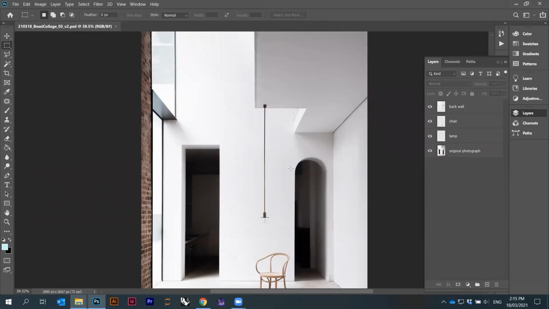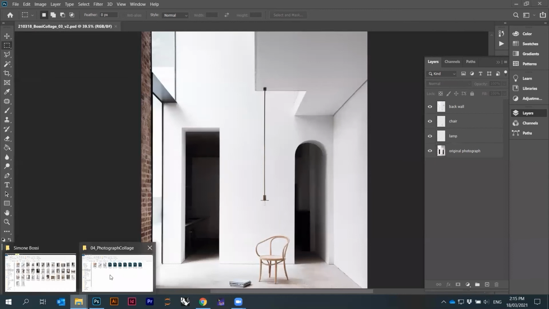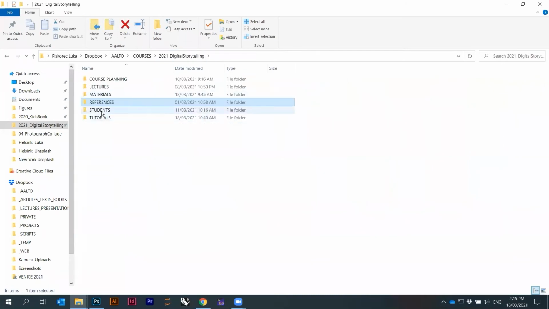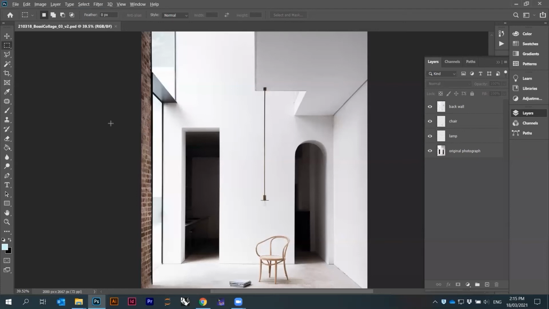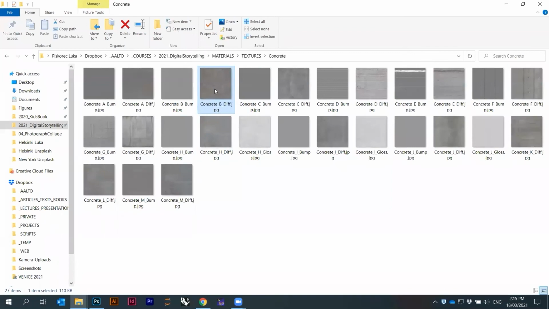Okay, and then I will add the background, and let's maybe choose first a nice background to add, and I'll show you a nice trick how you can do this relatively quickly. But let's choose first the materials. So maybe again materials, textures. So you have them somewhere. Maybe again this is all already kind of concrete, but I like concrete, so let's go back to concrete, and let's choose something.